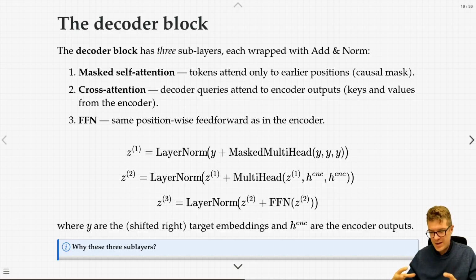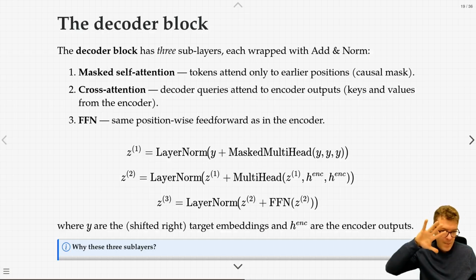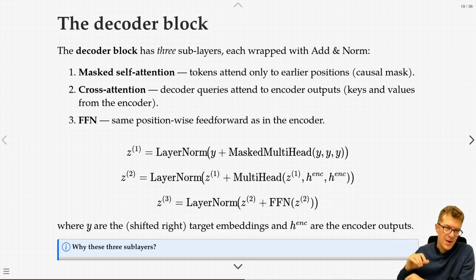But basically the idea here is that when we're decoding, we're only going to attend to tokens that occurred before us. So we're going to mask everything that we haven't seen yet in the future, which technically we would be able to see, but we shouldn't be able to see because those words haven't been uttered yet. So we'll attend only to things in the past through this mask. And we'll do so in our own sequence because we're doing self-attention, because we're representing the decoding that we're doing.